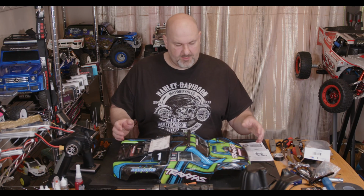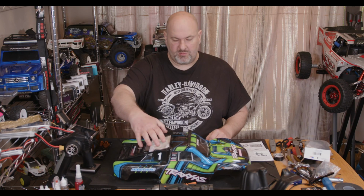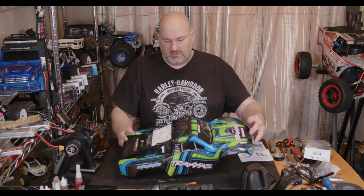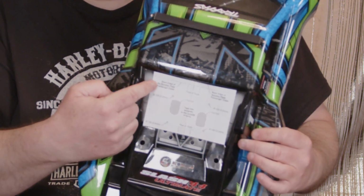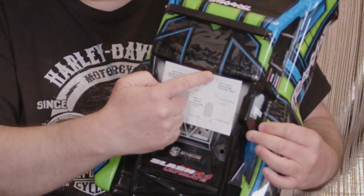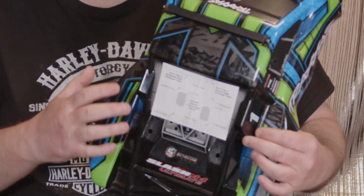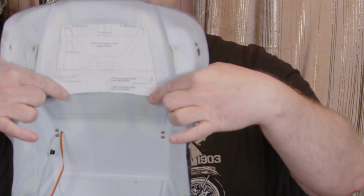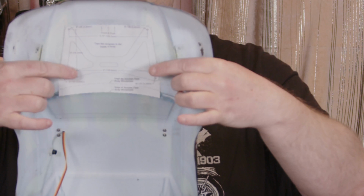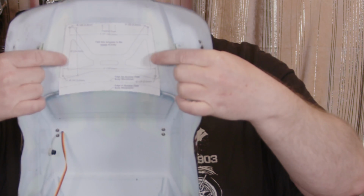Right, so once you've got the templates cut out, and I'll put a picture here nice and big so you can see what the templates are, and this is what it means by the number boards. So the rear one you want to stick on like this. Once you've got it in place, you want it flush up against the edge of what would be the window, and then you've got a radiator sticker on the back that this is the exact same width as, so you can line it up perfect. Then the inside one, to get this one lined up, you want it straight against the actual window, and then these lines, if you hold it up to the light, you can see the original body holes through them, so you can get it perfectly lined up, and then just tape it in place.